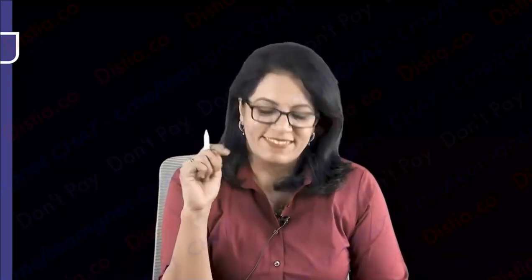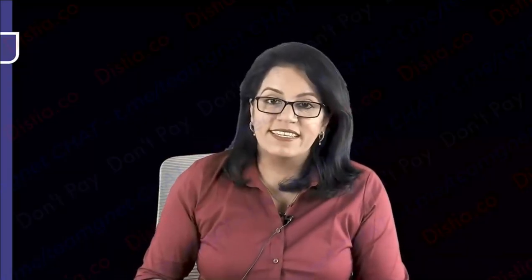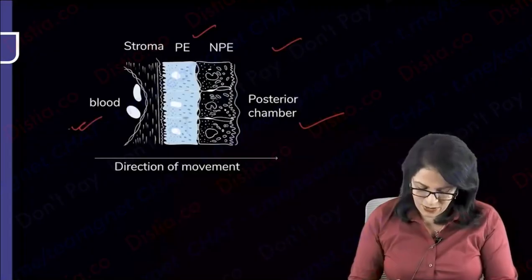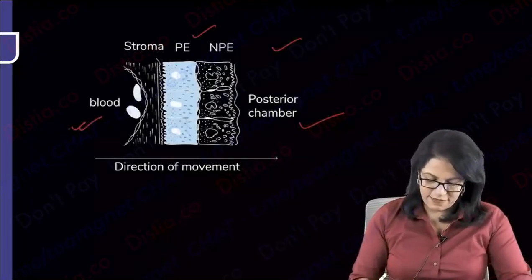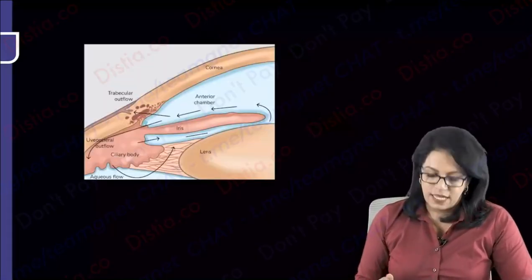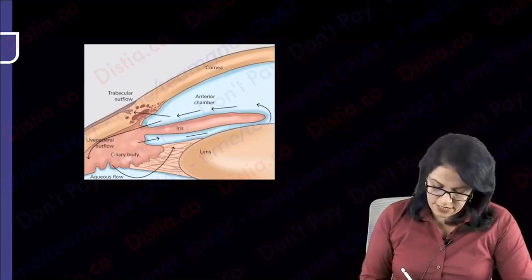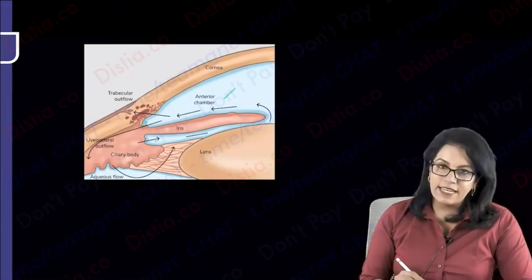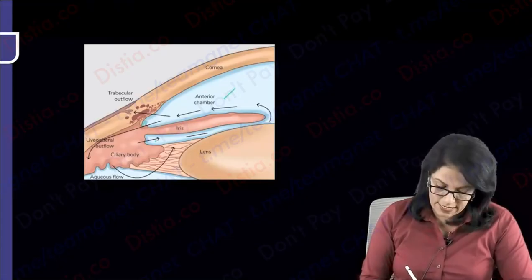So Schlemm's canal, where is Schlemm's canal? Right? This is a section, right? Let me show you the slide first. One minute. Before we draw, let us be clear what we are trying to talk to each other. So we've seen this. This is your outflow. Can we see here that this is the posterior chamber? Aqueous from here comes through the pupil into the anterior chamber. Right? From the anterior chamber, this is the angle.